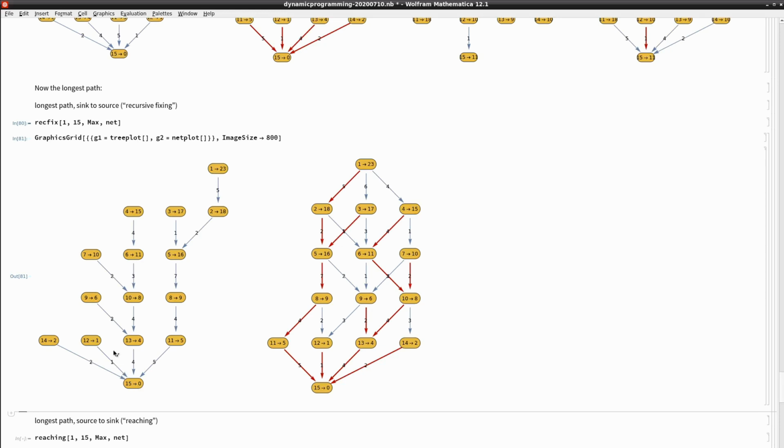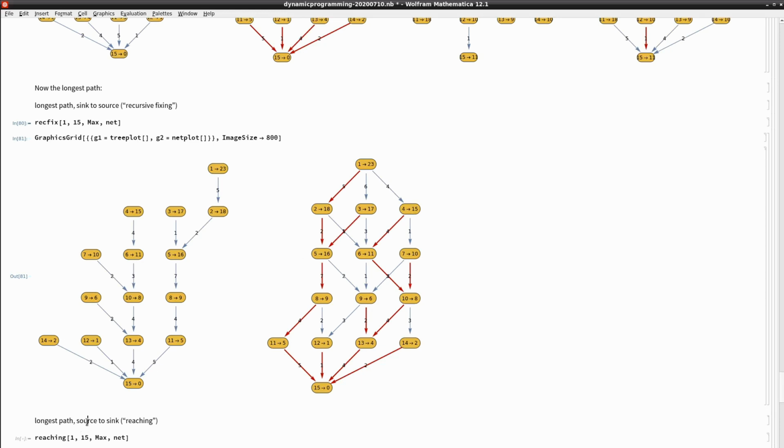And we see there's a lot of branches that are not optimal if we start at the source. Right? They're optimal if you start there. That's what we saw earlier for recursive fixing. You can start there and go to the end, but then you cannot start at the source node. You can see, for example, that 4 has no incoming red arc, but it has, like all the nodes in the right plot, always one outgoing arc.